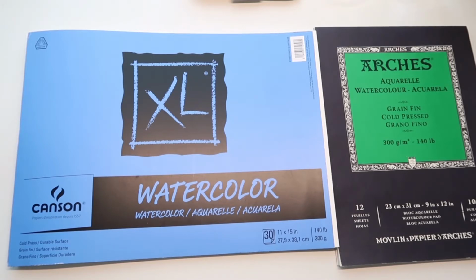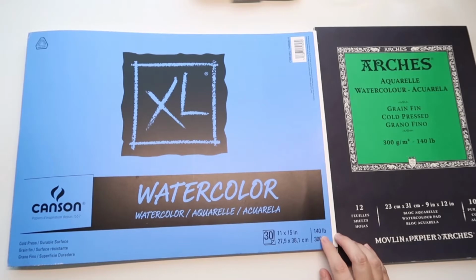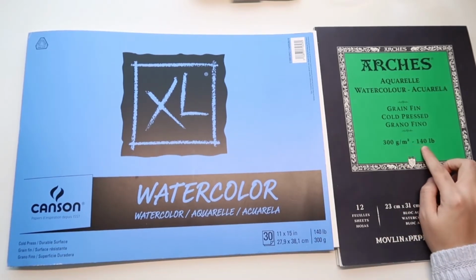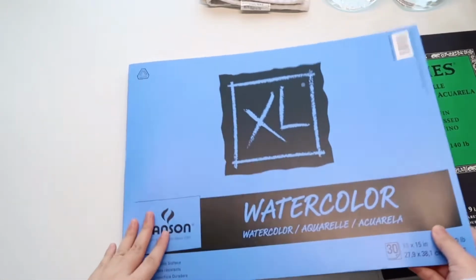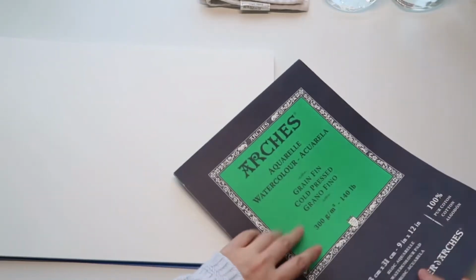I started out with Canson XL, and up to now I've been using this paper when I need to do some practice, like some sketches, some color swatching, or just some art therapy, and I find it is a good option for beginners. But when I need to do some advanced painting that requires a lot of techniques, then I go for Arches.